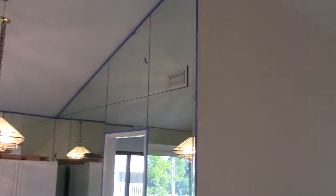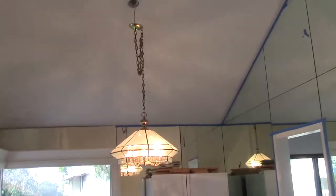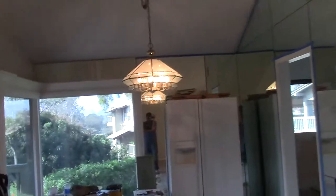You can see the blue tape along the mirror. With mirror, if you get a little bit of overspray or something on it, you can take it right off with a razor blade. Of course the refrigerator is not going to be there — all the tools are going to move outside. So when we go to paint this, that light is going to be eliminated, so I'm not worried about it right now. We'll paint around up there. You can see the fixture has been removed, and in order to get the light back into the same center spot we're going to have it on that little hook — the hook is going to stay there because it's centered for the dining room table.